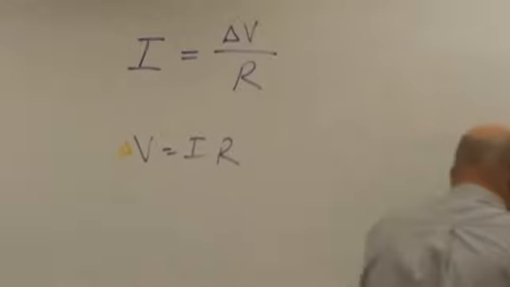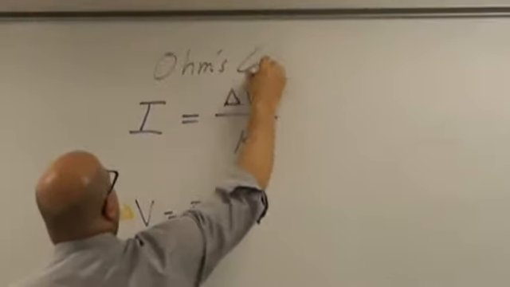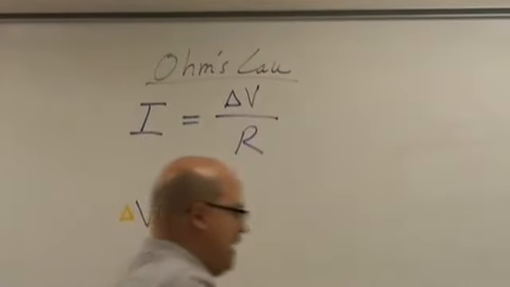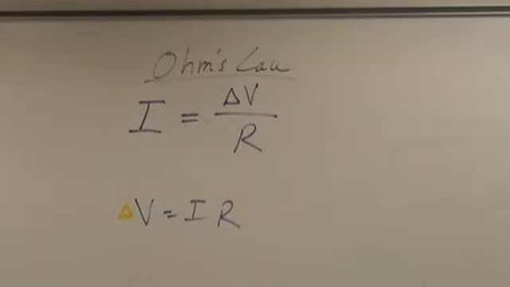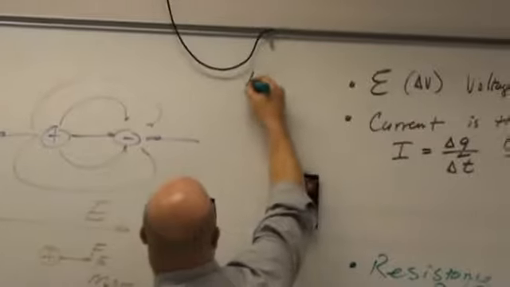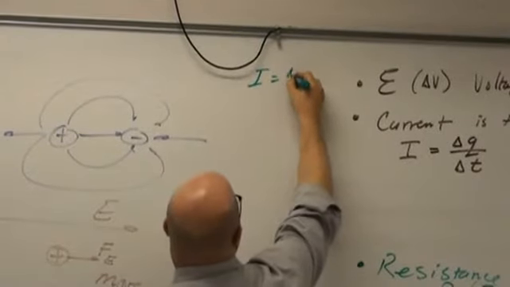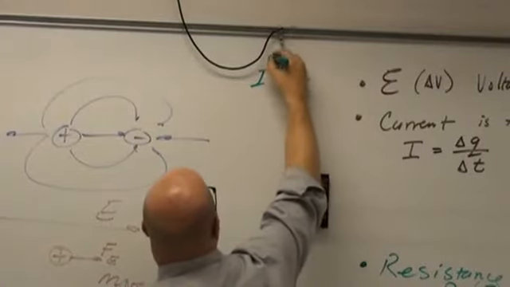Ohm's law, which will be one of our big laws. So let's start listing all of our equations. Why don't I just start it right here? Our equations will be, so far we have this one. Current is defined to be delta Q over delta T. It has units of amps.